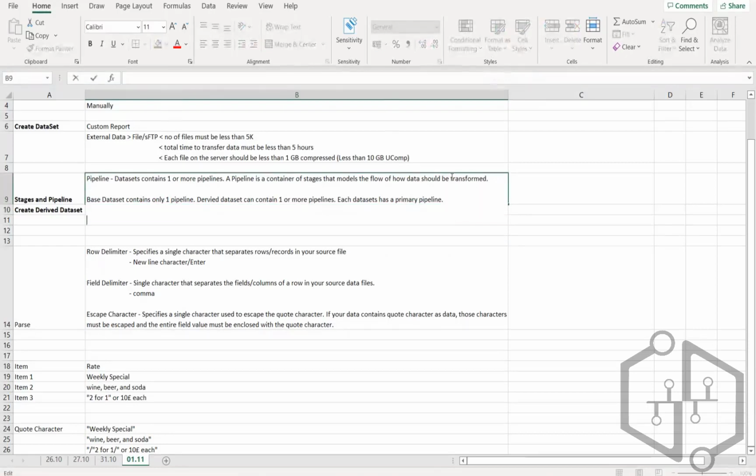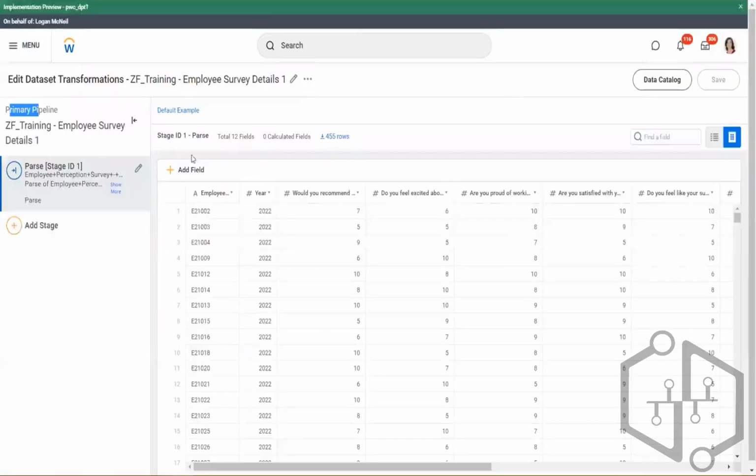Pipelines have an ordered list of stages. So each pipeline consists of one or multiple stages.